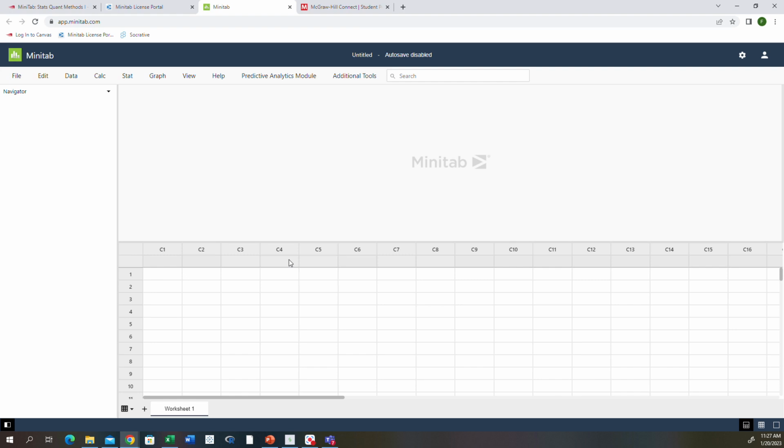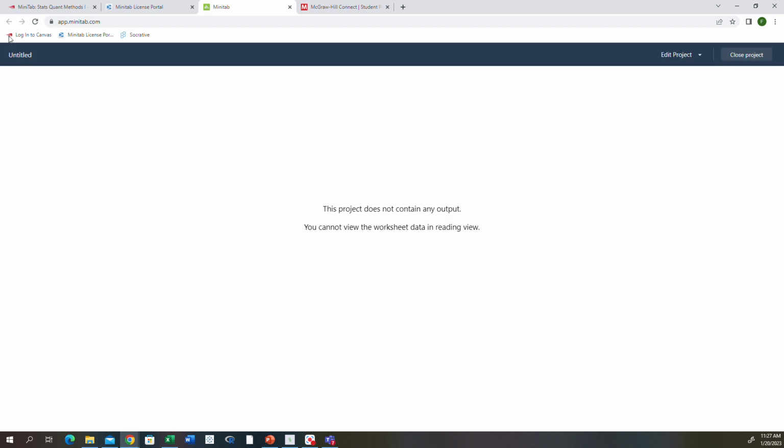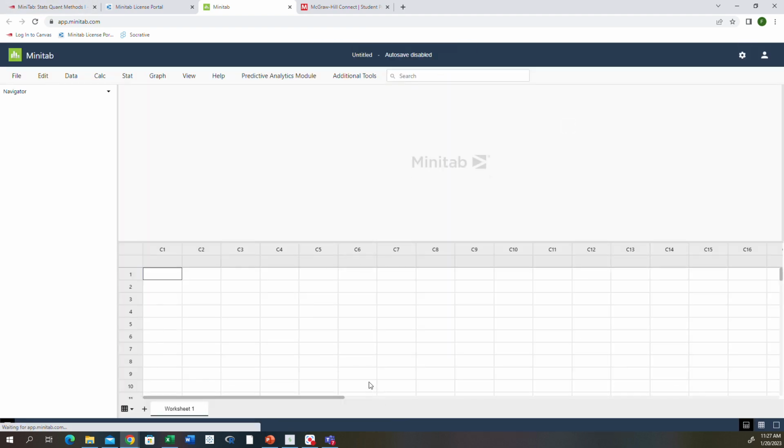So I just want to show you Minitab here. You've got your results window up here. And this is your spreadsheet window, which I'm not sure why my lines are not showing up. I hope I don't have something turned off. But usually it'll have the grid lines so it looks like a spreadsheet here. So it must just be a setting I have.